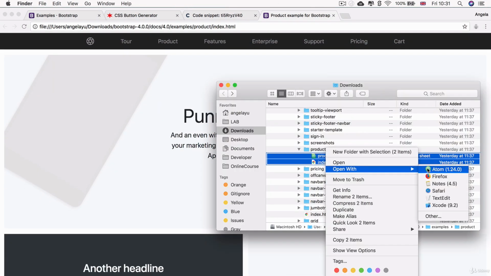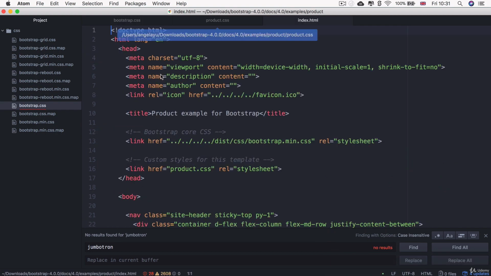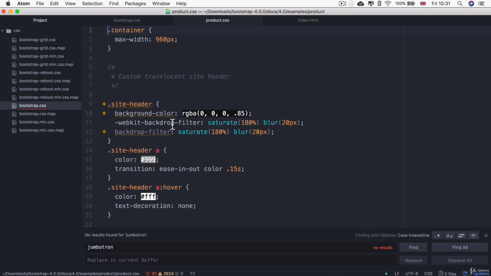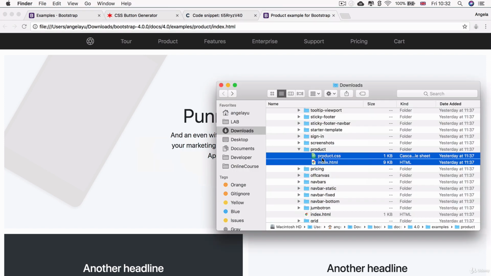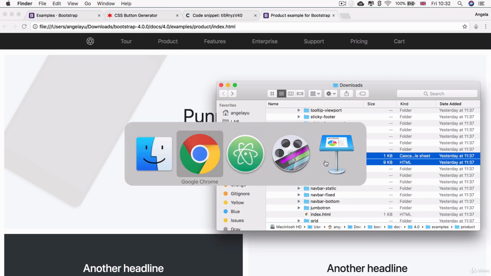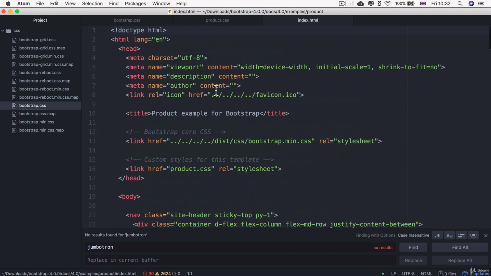And you can view all of the code that was required to create this inside Atom. So this is the HTML that they wrote, and this is some custom CSS that modifies the Bootstrap and customizes it a little bit. So say if this is the website that you wanted to make, so say you wanted to make a company that was an Apple ripoff like Grapple, then you could make this website by simply copying this product.css and index.html files and then modifying the text.